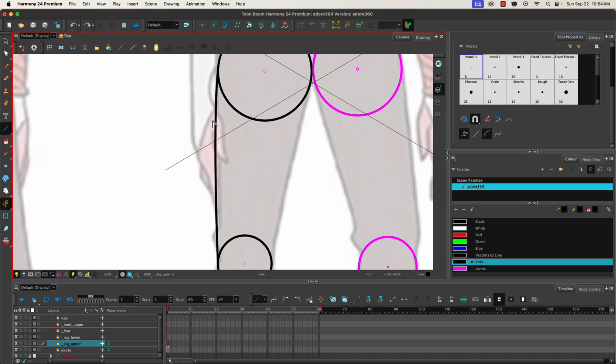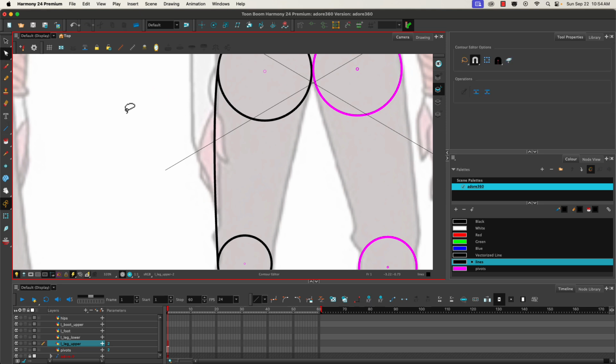that I want for the thigh. So I want it to go out, and I'm going to add another point back in the middle. So I'll click here, click on my contour editor, hold down Control or Command, click to insert a point, and now that point we can move over, and sometimes, in lieu of turning snapping on and off. So right now we have snapped a contour line there.